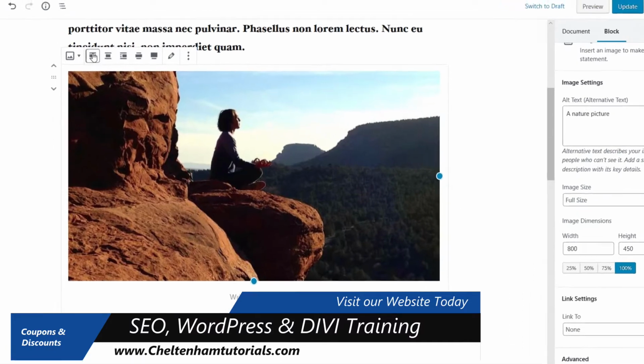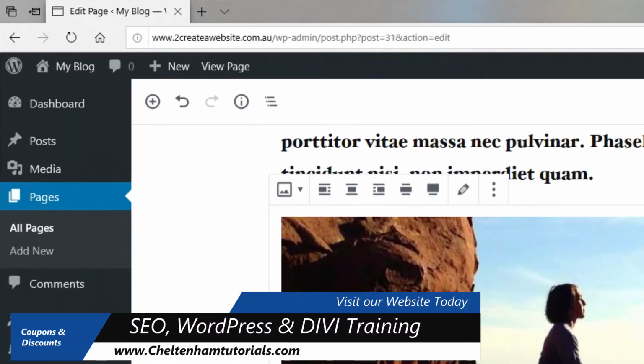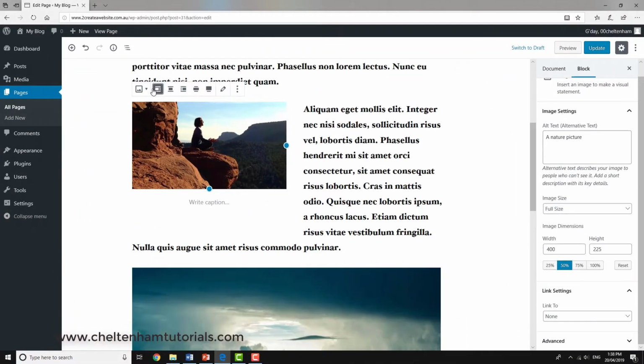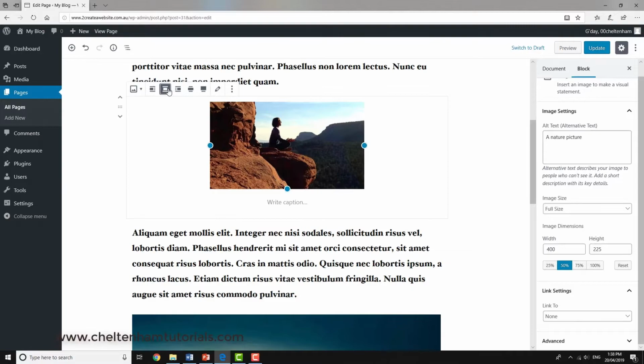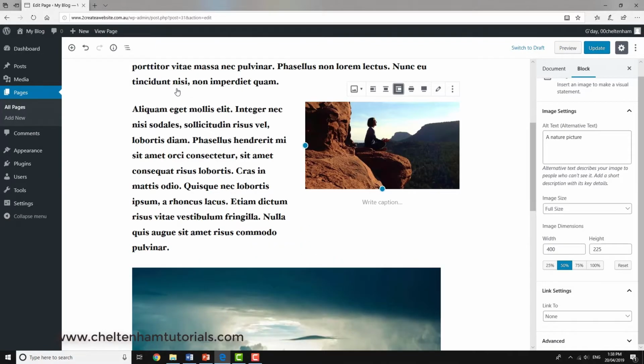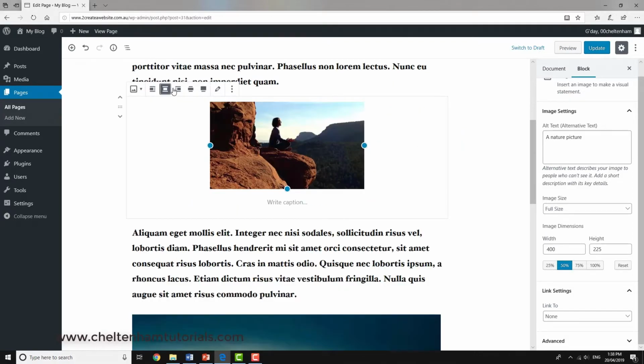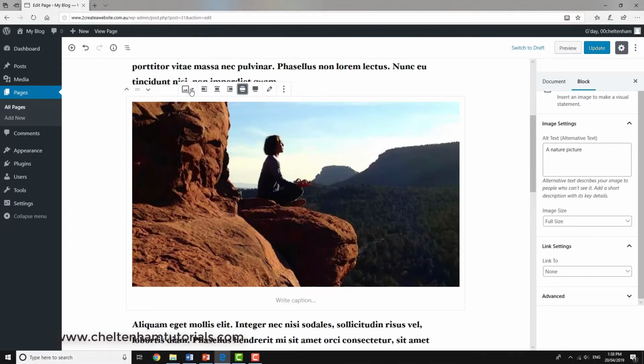If I click on the picture, there are also things up here you'll notice. Let's set this at 50%, and then up here we've got align left, center, align right. So there are various alignments you can do, like so. I'll go back to where we were, align left, center, and so on and so forth. Or we can go back to where we were.